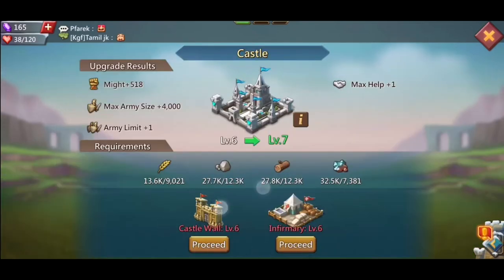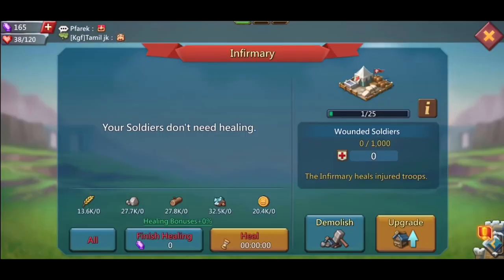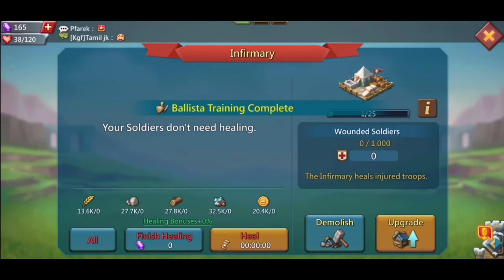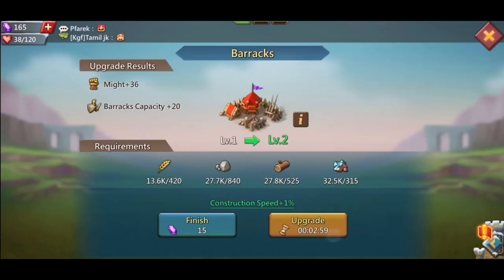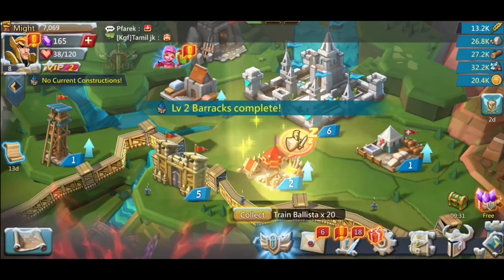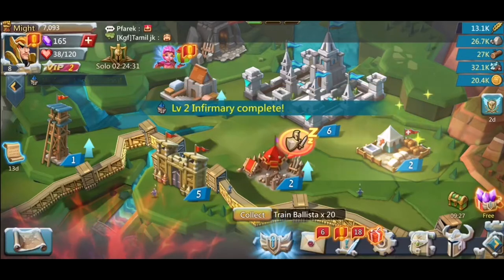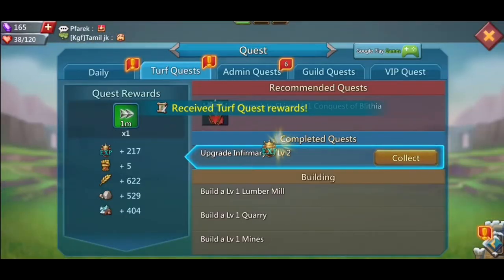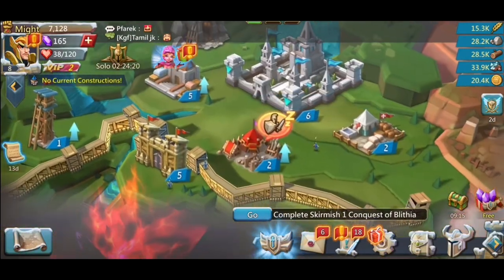Now we're talking. Okay, so now there are two buildings that we need to have at a certain level. It's the infirmary, which is closely tied to barracks. So we will have to upgrade the castle wall, the infirmary, because of the infirmary, the barracks. And because of the barracks, you will see it in a minute, we will need to upgrade the stone quarry to a certain level. But the problem is, how do we upgrade a stone quarry if we don't have it yet?